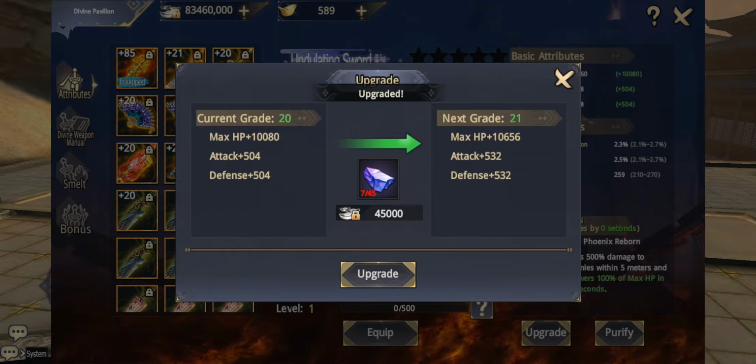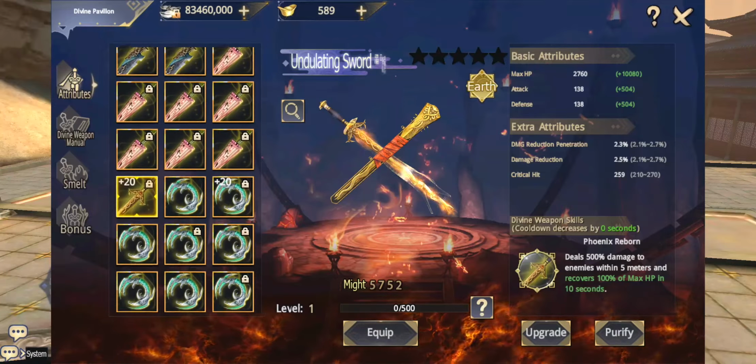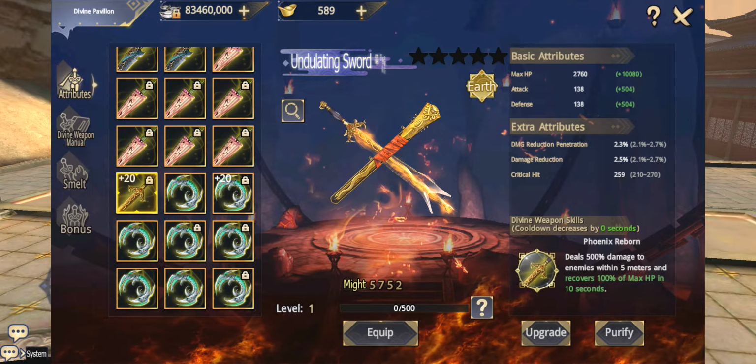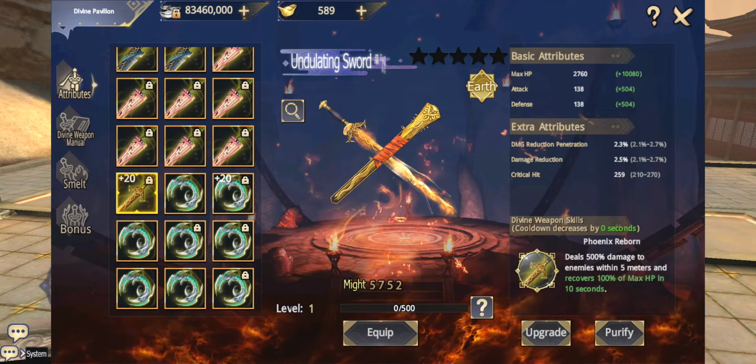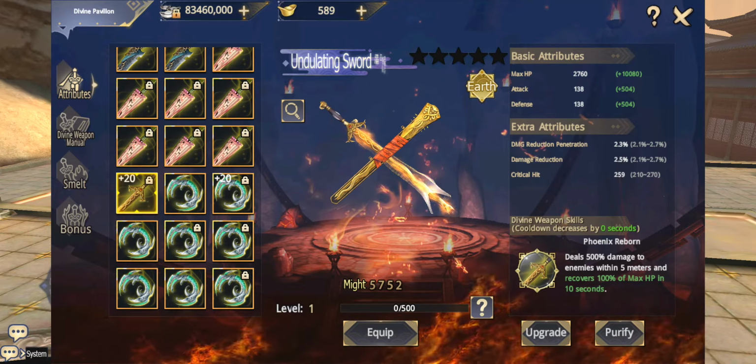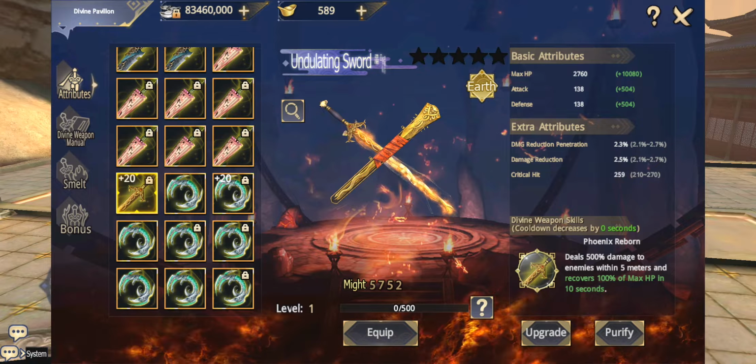I try to bring myself to a stage where all of my divines that I own are at a minimum of 20. Of course, if you're new to the game and don't have much smelt, you don't want to be upgrading them so high. Make sure you're doing Chaos Wars and farming mobs.